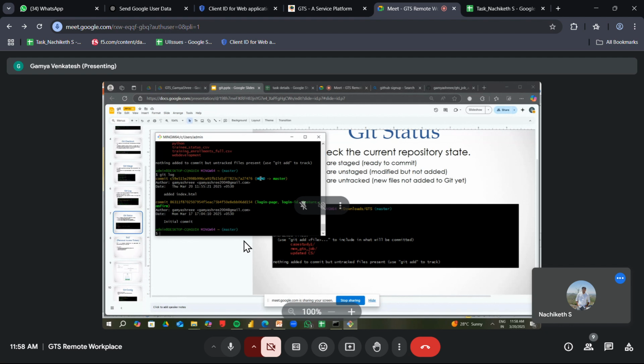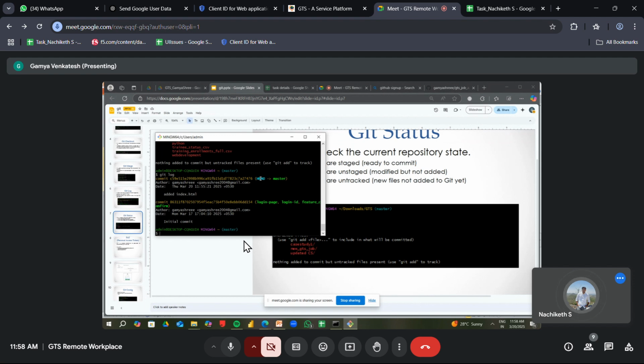Okay, so till now she has shown the complete representation of how to add a file into your branch. Let me come to the initial one. She showed how to commit a new file into your local repository.